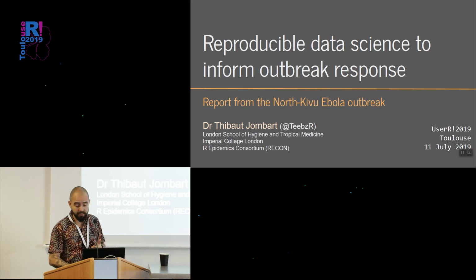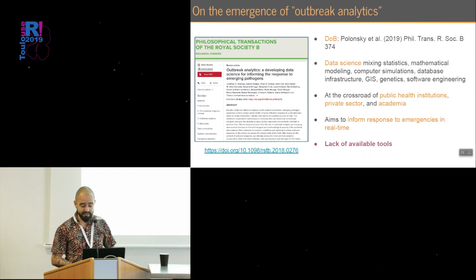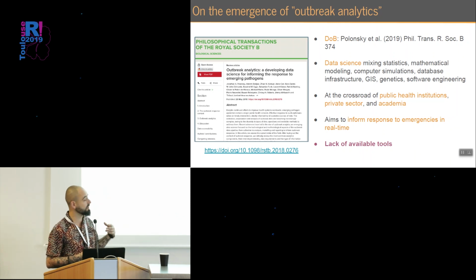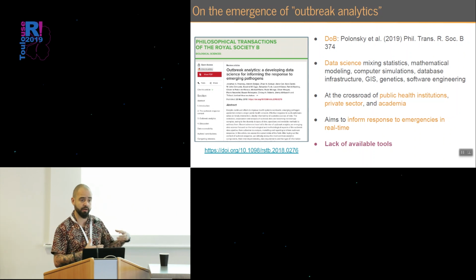Okay, we're going to talk about data science in the humanitarian response context. A little bit about what we coined recently as outbreak analytics. What's that fancy term about? It's basically emerging data science that we've seen taking off over, say, the last 5-10 years. The aim is to inform the response to outbreaks of diseases, typically nasty diseases in places where controlling new outbreaks is going to be difficult.